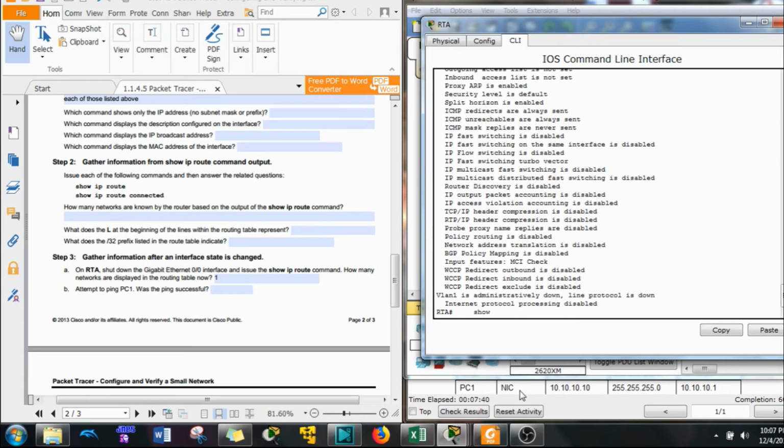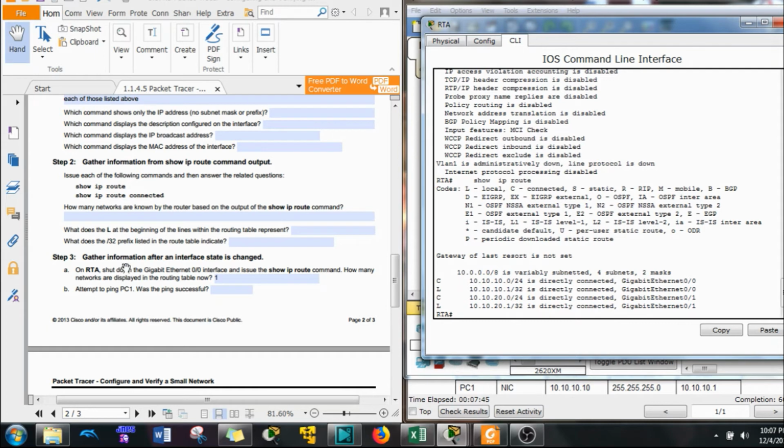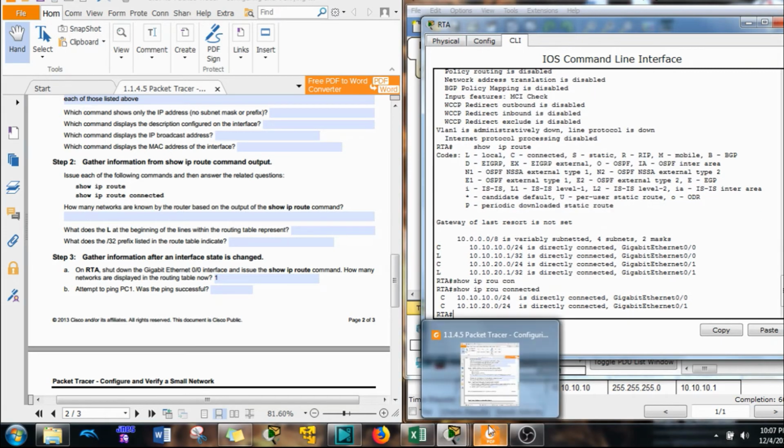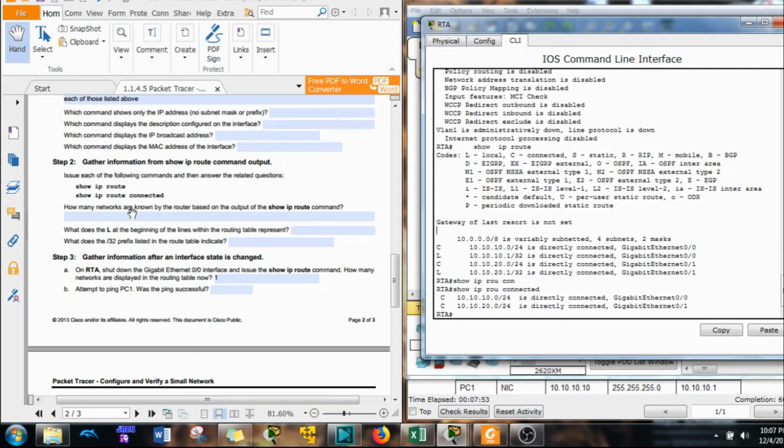Okay. Show IP route is the next thing they want us to look at, and then we have show IP route connected. So those are the two commands. How many networks are known by the router based on the output of the show IP route command? Anything here that has a C on it is a connected network. So it knows about 2 networks. What does the L at the beginning of the lines within the routing table represent?